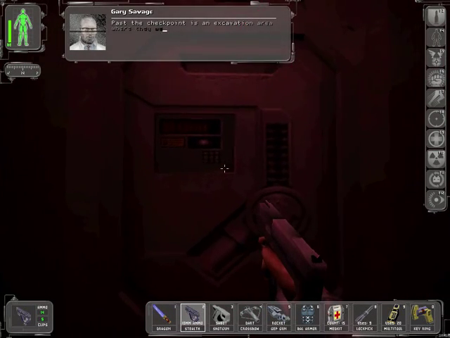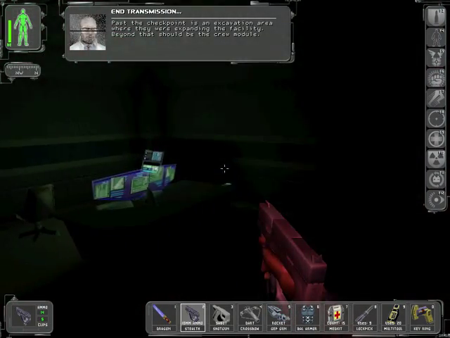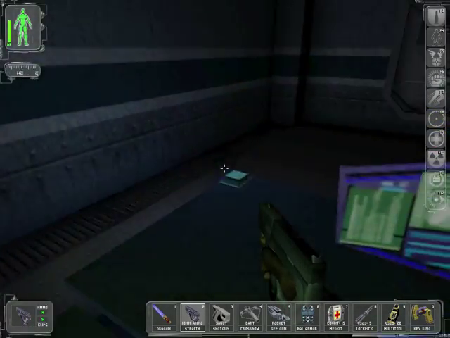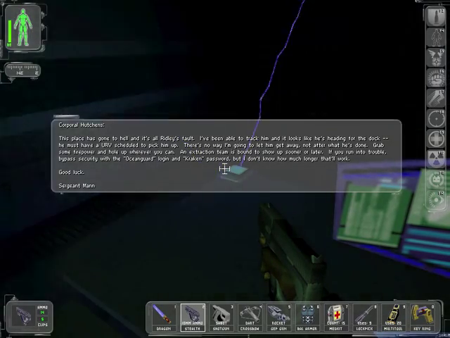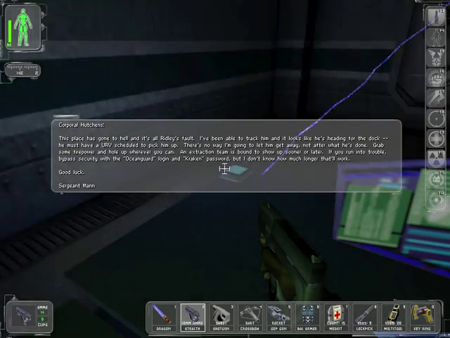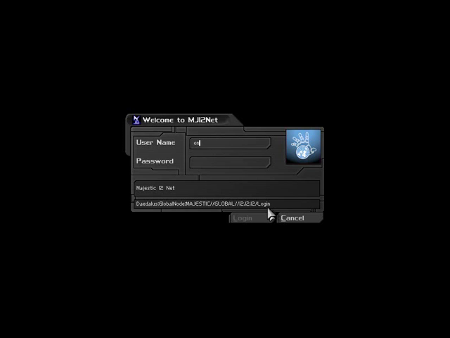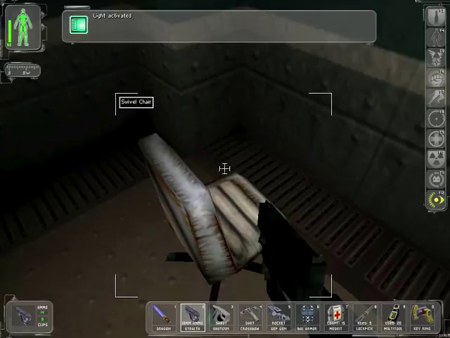Past the checkpoint is an excavation area where they were expanding the facility. Beyond that should be the crew module. Oh, look, watch out for sparky electrics. Sparky, sparkle. What's that say? This place has gone to hell and it's all Ridley's fault. Poor guy. If you run into trouble, bypass security of the Ocean Guard login and Kraken password. Don't know how much longer it'll work. Let's try it here. Ocean Guard and Kraken. That didn't work there. I'll watch out for the zappiness, I guess.